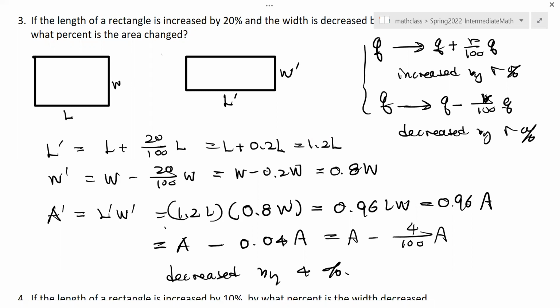Without doing the computation, you probably will believe that the area is not changed, but it turns out the area will be changed based on the math computation here, right? The area is decreased always. So if you increase the length and decrease the width by the same percentage, you always decrease the area. That is an interesting phenomenon, right? Without doing this computation, we don't know. So sometimes we need mathematics to get some conclusion we usually cannot get from experience, as you can see, right?